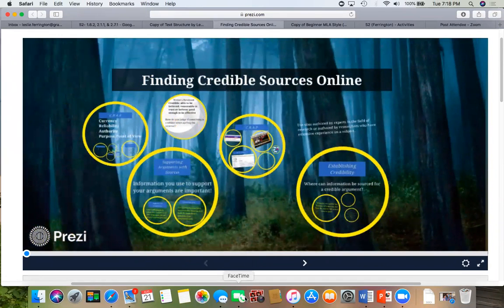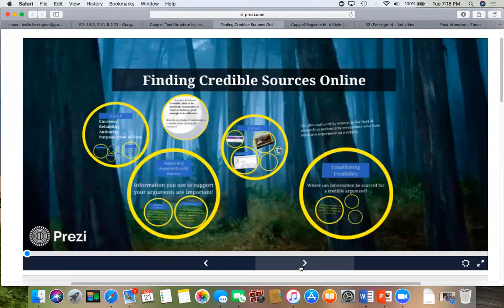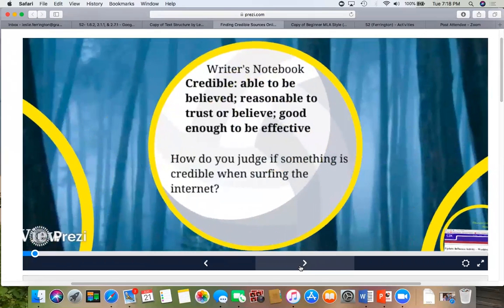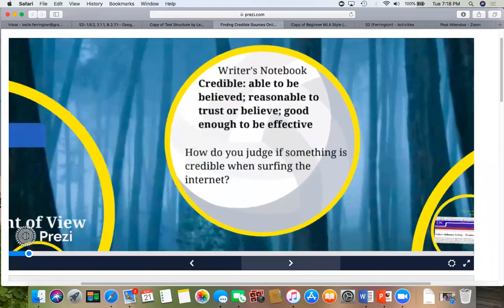So we're not going to spend a ton of time on it, but I wanted to go through it because I think a lot of times when you're looking at Prezis yourself, there's a ton of words and information, but it might not always make complete sense. I'm hoping that we can go through it and make a little bit more sense. So starting out with finding credible sources, the word credible just means to be able to be believed. So how do we look at something and decide, does this source actually fulfill what we need it to be, to use in one of our assignments?